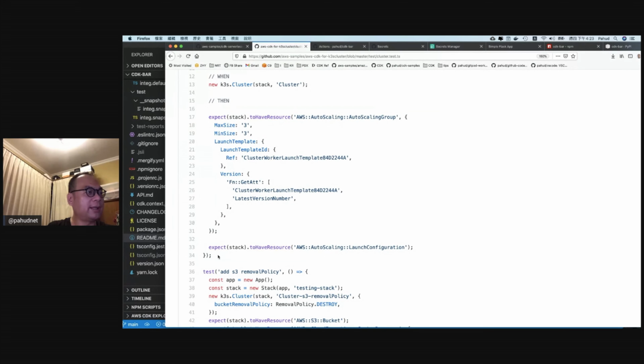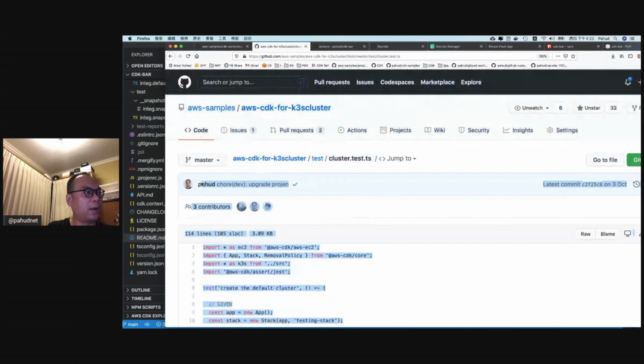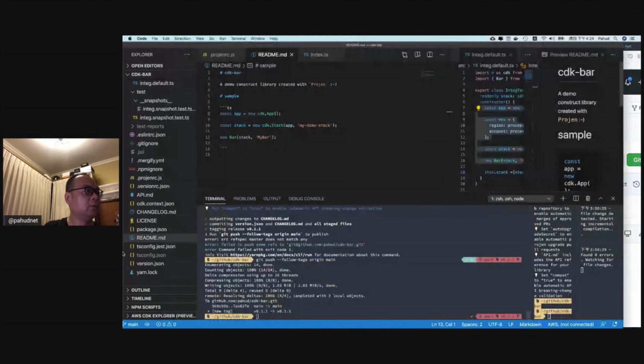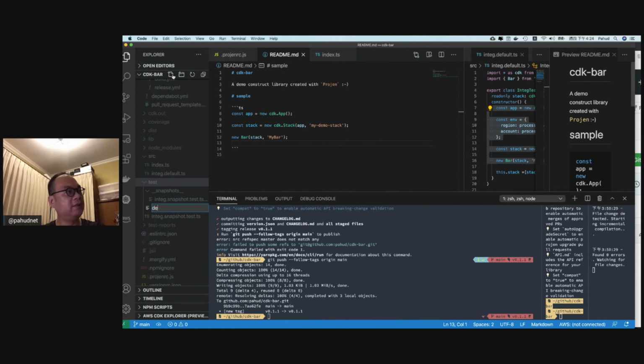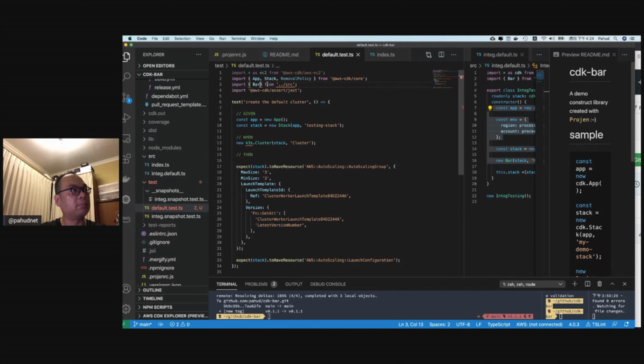So for example, we can just copy one test case from this sample, and we can go to the test directory. For example, default.test.ts. We are going to import the bar from index, from the source directory, which will refer to the index.ts, right?